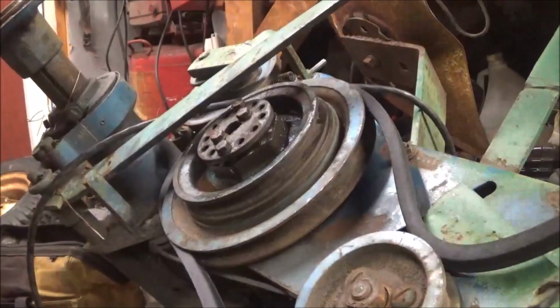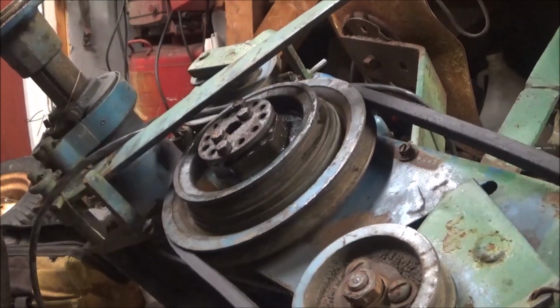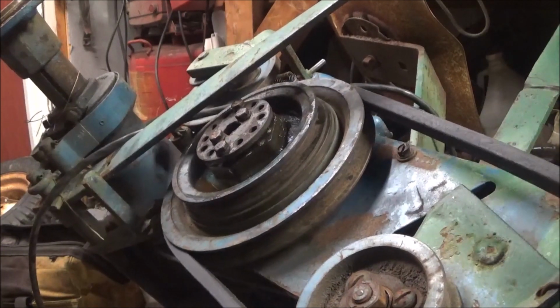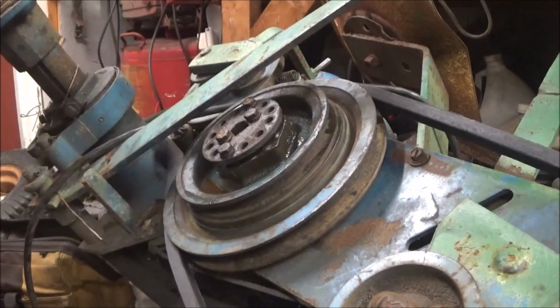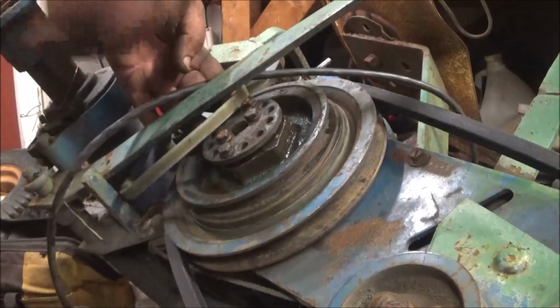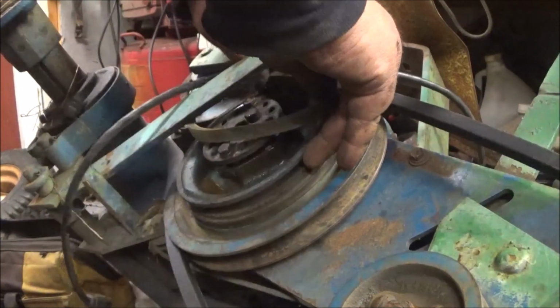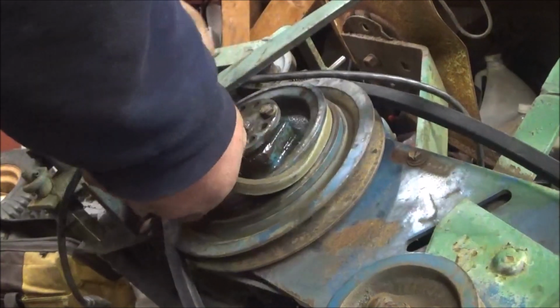And it goes like that, and then it goes up to the variator. Like so. Then we have to put the reverse belt on. Now this reverse belt isn't staying on.